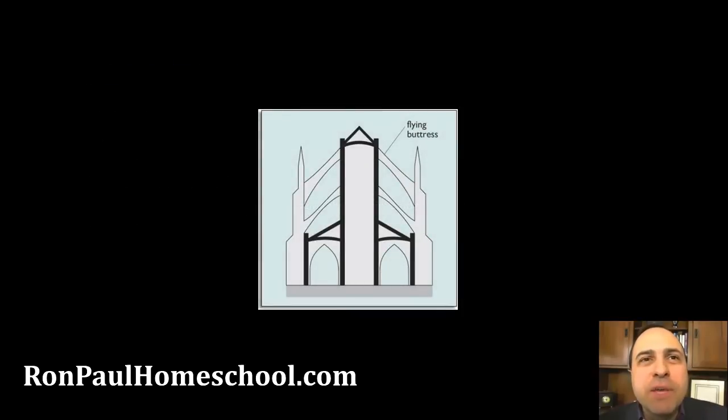So here's what we're talking about with a flying buttress. I'll see if I can do this with the cursor here. This right here is a flying buttress. So here we've got a structure on the outside helping to buttress the building. And here's the flying buttress that's transferring this downward pressure out to here. Likewise, this is a flying buttress as well. Then back here, this is also a flying buttress. This is also a flying buttress.